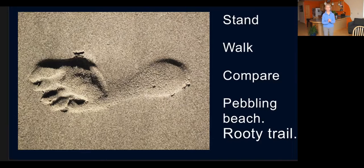If I were to invite you for a walk on the beach, and that beach has pebbles and boulders that we need to step over that could be a little bit wet and mossy, would you join me? Would you join me for a walk on a trail that has lots of roots and it just rained, so everything's a little slippery? Do you feel a little bit more stable now?